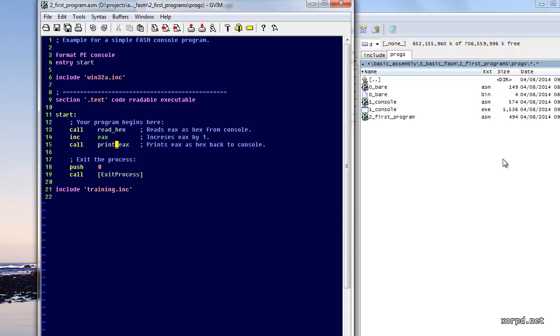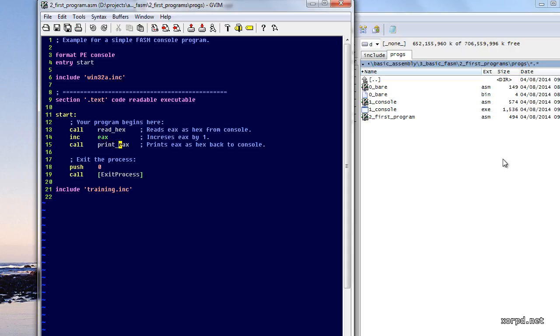Let me explain what readhex does. The readhex function or subroutine reads EAX as a hex number from the console. It means that the user can type in a hex number, and then in some magical way, this number will be inside EAX.